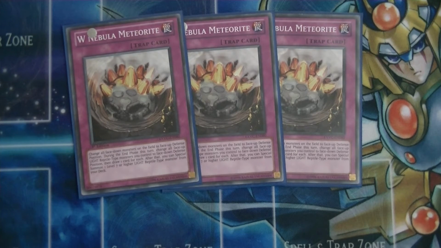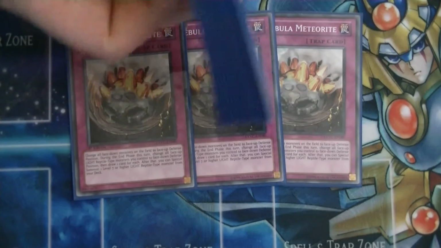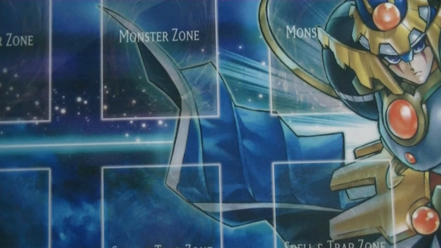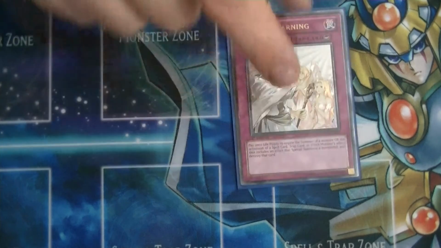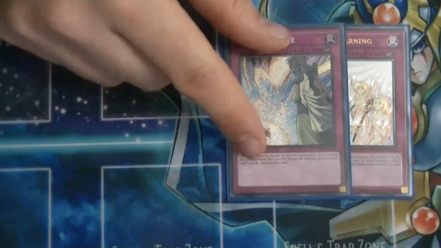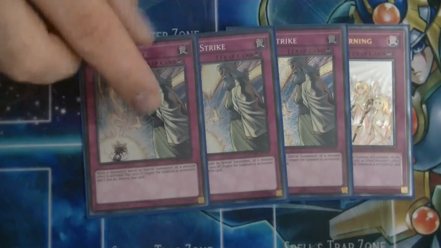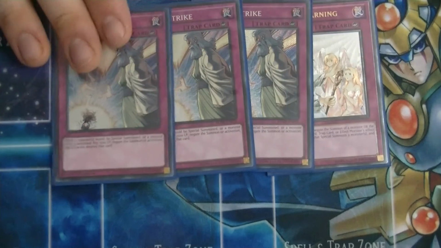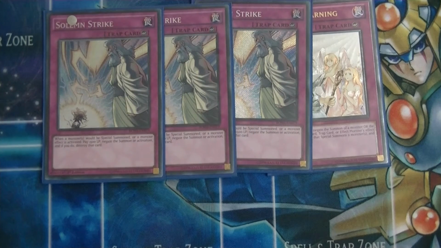It just brings you closer to all of your trap cards. Like, as you can see, I have a lot of traps to go through, and drawing a lot is important. So yeah, triple Meteorite. Counter traps, the 1 Solemn Warning, triple Solemn Strike. You really have to run this, in my opinion. Most people run 2 Strikes, but I think 3 is really necessary.